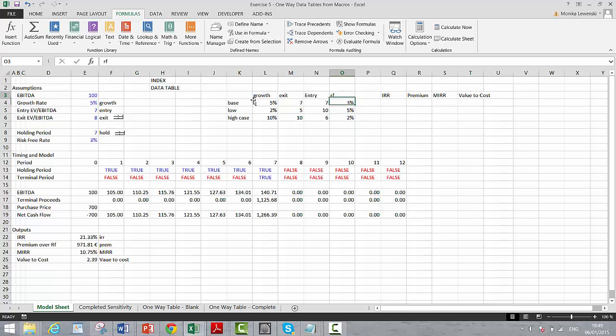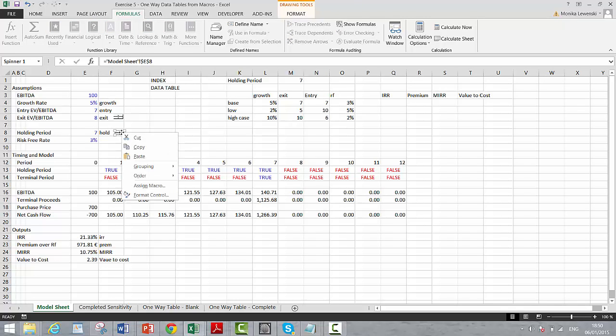Okay? And the reason I changed the last thing, on the top we can put our holding period and put an equal sign and just go to our holding period. Copy our little spin button. In this case we can use the spin button because it's not part of this, and we have this exit multiple or this entry multiple.